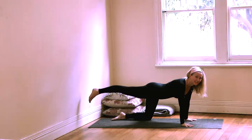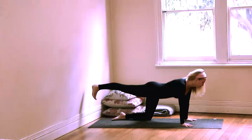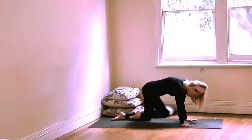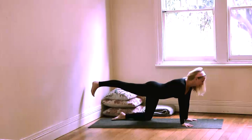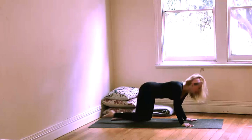Take it out behind you. Just level with your body, not high in the air. Flex your foot, push out through your heel. Inhale, come into the elbow, and exhale. Take it out behind you. Inhale towards the chin.